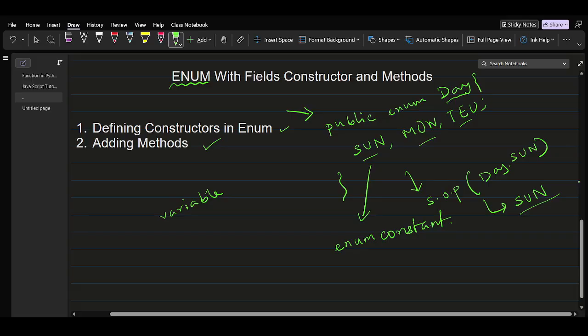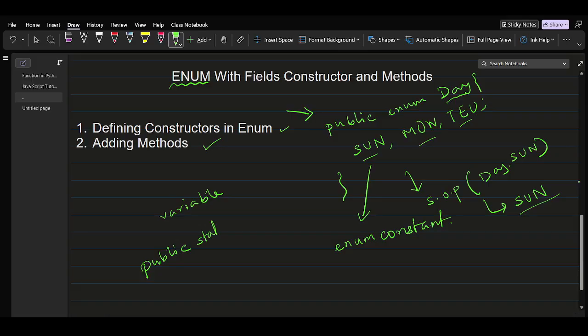And by default, all the enum constants are public, and at the same time they are static and final. Okay, this is something we have to remember.